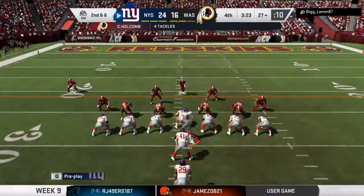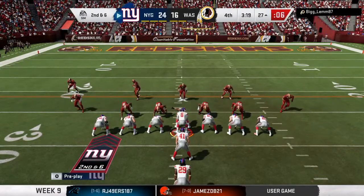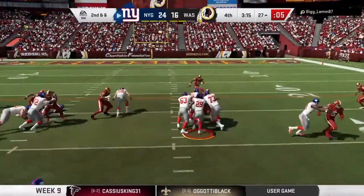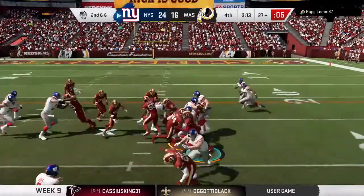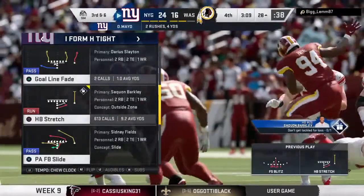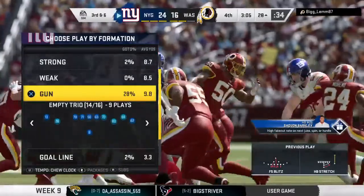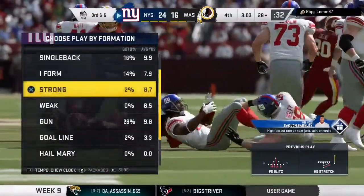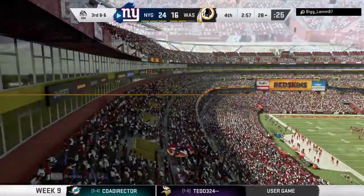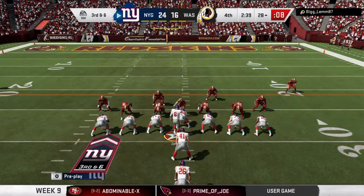Offensively with the lead, you want to run the ball, keep the clock going, but you also want to still kind of be in attack mode too, right? So how do you do that and not come back on your heels? Yeah, think about all the practices we've watched where they have that tempo period to go over things just like this, where they describe the scenario, tell you what they're looking for, and make sure that they're still attacking, yet at the same time not going so fast as to leave too much time on the clock. They got to get it to the 21 here on 3rd down.